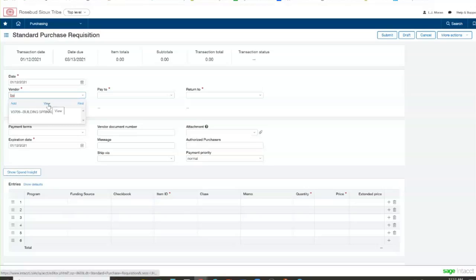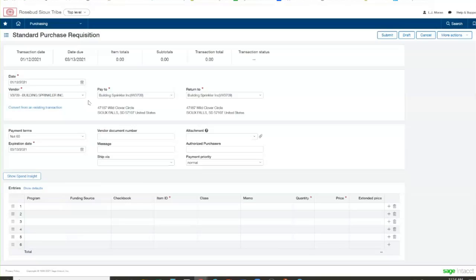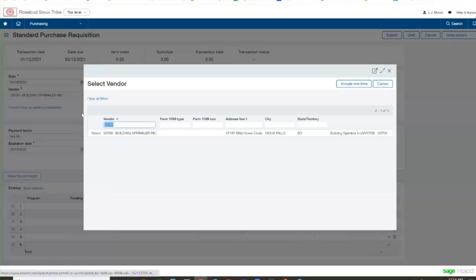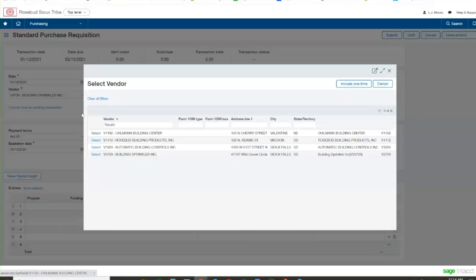We will all have a view and find option. And if I click on find, it brings up a box. It will have this stuff. And if I start with a percentage sign, it makes it a wildcard. So instead of reading left to right, Intacct is now going to search for the word build at any point in the vendor's name. And so now I have an option for 4 vendors instead of 1.